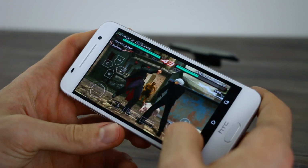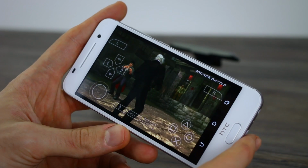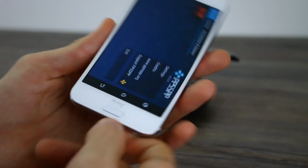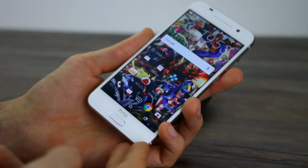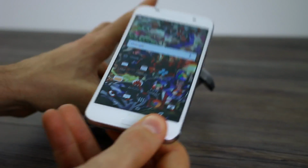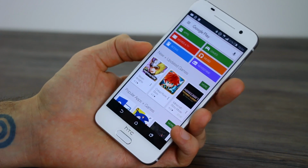Now this is the area when you get into games like this, which are really unoptimized for it, that you will really notice the Snapdragon 617 and particularly the HTC One A9 underperforms by comparison to other flagships on the market. So if you are someone who specifically wants hardcore 3D emulators on your phone, then you will definitely not want to get the HTC One A9. For you, the Samsung Galaxy S6 or S6 Edge would be the obvious choice. But if you are just happy with Google Play Store games, you want a device that's nice and slim, don't mind the fact that it has a bottom-firing speaker, and are happy to connect it to a gamepad or connect Bluetooth speakers to overcome those issues, then for you, the HTC One A9, even as a gaming device, should perform relatively well and be relatively future-proof, so long as manufacturers keep optimizing their games for devices with this spec, which, given the fact it's such a new processor, will likely be the case.